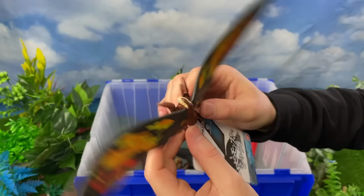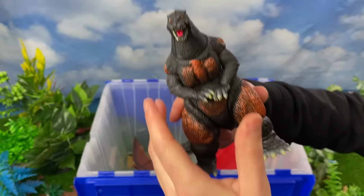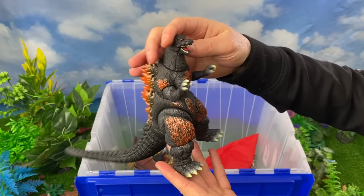I can see this other Godzilla figurine. Look at this, it's got the orange coloring in the front and it's got the orange on the spikes as well. The head swivels, the legs move, the arms move. And this is another, I'd say, medium-sized Godzilla figurine right here. That is awesome.